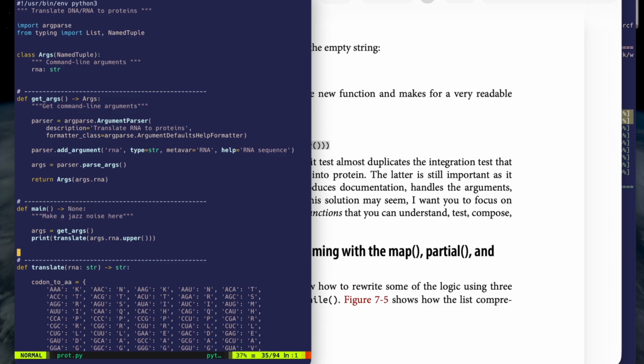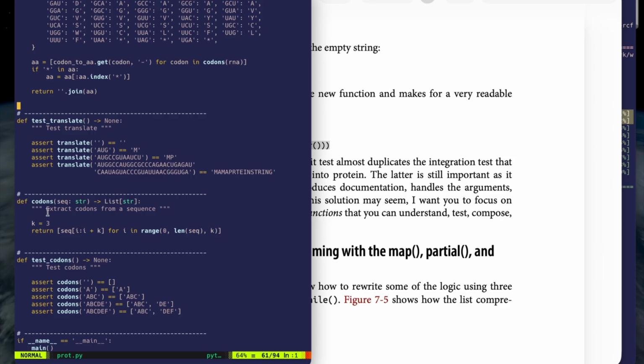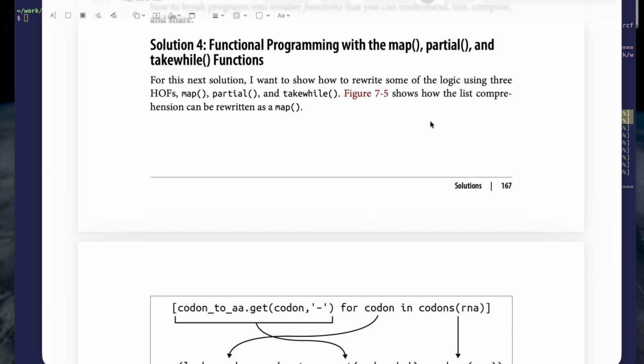Okay, what does translate do? Well, that's a lot of code. I'm having kind of a hard time understanding what it does, but visually I can see this is what's going to happen here. I see this calls codons. Okay, what does codons do? Well, codons takes a string, returns a list of strings. Still, how do I piece through this? Oh, there's a piece of documentation that tells me exactly how this function works. So this makes it very much easier for me to get.